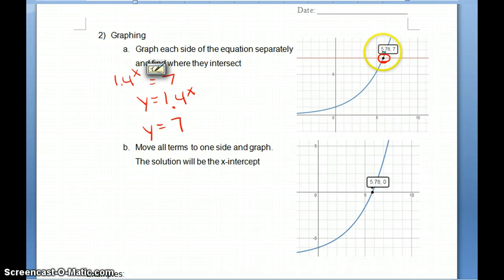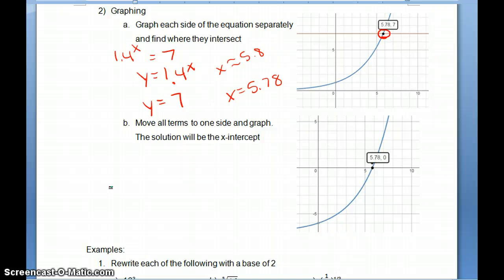And here, this value is at x is equal to 5.78. So that's pretty close. We had 5.8 as our approximation. And I'm sure that this itself is even rounded as a decimal. So you guys have that option of graphing. Use your graphing calculators. Graph them both individually. Then you can look for those intersecting points.